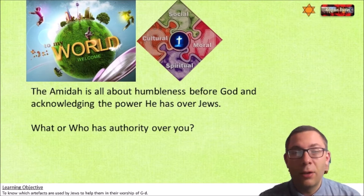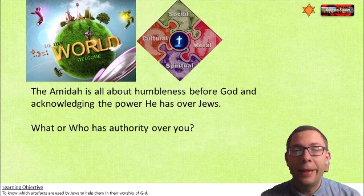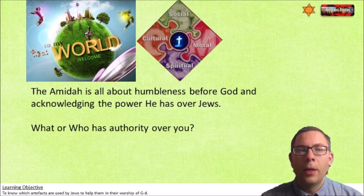How do people pray? Well, there are loads of different ways - there's standing, sitting, lying on the floor (called prostrate), singing, listening to music, lighting candles. There are tons of ways that people pray to God. The Amidah in Judaism is just one of the approaches that Jews might use, and Jews use a heck of a lot of ways to praise God. Make sure you've got the Amidah down there with the definition.